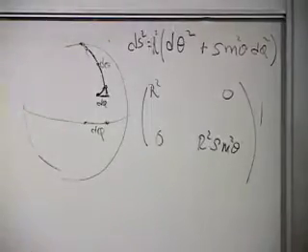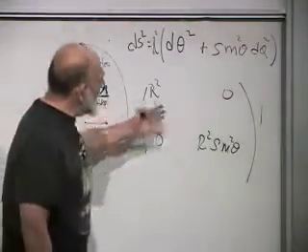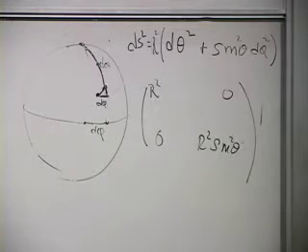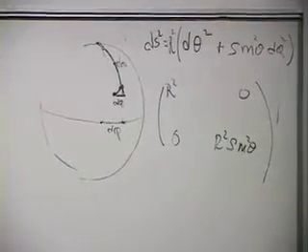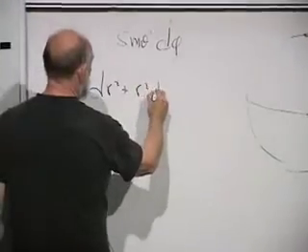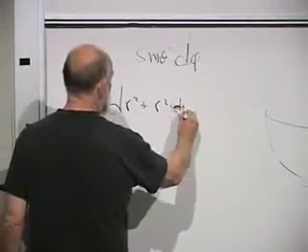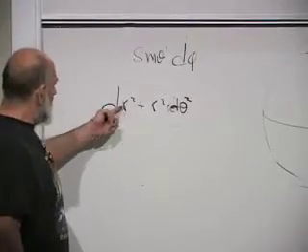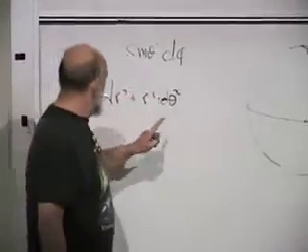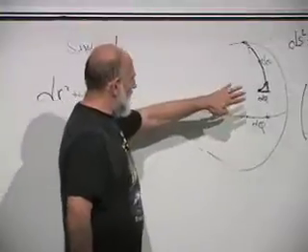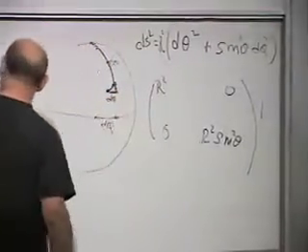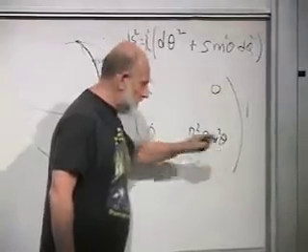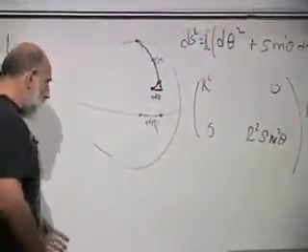Again, this is not so different from the polar coordinates. Let me just remind you, for the polar coordinates, we had dr squared plus r squared d theta squared. Notice they're sort of similar. There's a term which is constant, and then there's a term down here which depends on sine of theta. Somewhat similar.